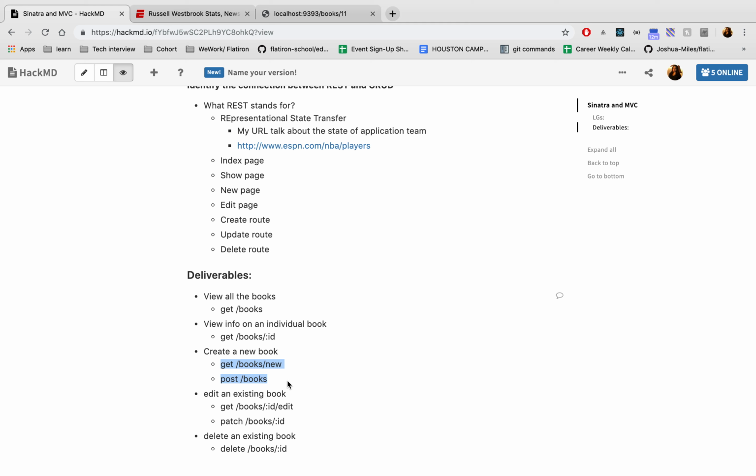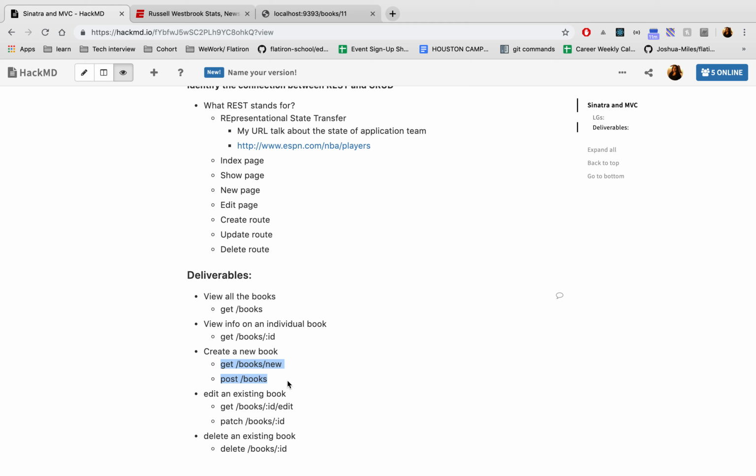To get that information, we need to give the user a form and say, fill out this form. To give that form to the user, we need the get route. Once the user is done filling in the information, then we hit the post route. So post is never visible to the user. The user only sees the get routes.